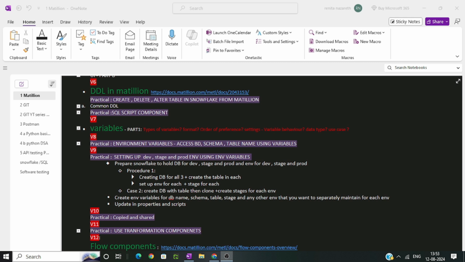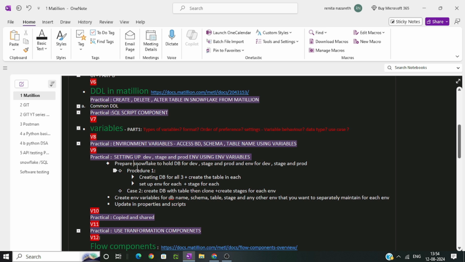And then there will be a production environment wherein only certain admins or your DevOps would have access to that environment. Now, how do you set this up? In Matillion, this is done with environment variables. So we'll be doing that setup today, and we will run the same S3 load. What is the prep needed?